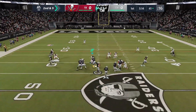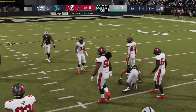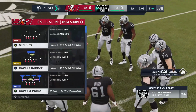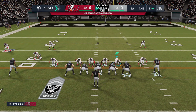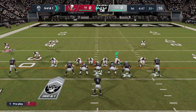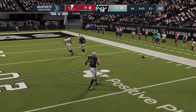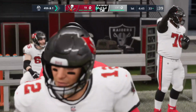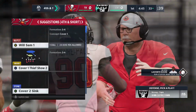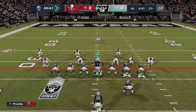No, that's exactly the way to execute a run blitz there. They guessed correctly that they would move the ball on the ground, honed in on it, and stopped them. Mark that down for a win in the defense's column. Brings up 3rd and 1. Carr to throw on 3rd and 1. Bucs defense stiffens and pushes this to 4th down. A lot of times it's that first read that you have. Maybe you get it in pre-snap, and he locked in on his target, but he was covered quite well, and that one's incomplete.